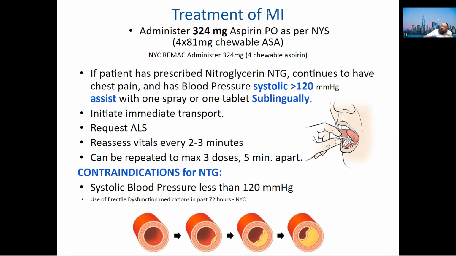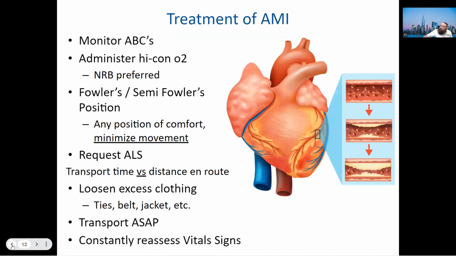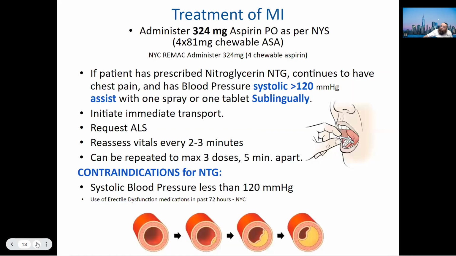So, treatment of an MI will be 4 81 milligram chewable aspirin. Again, why are we giving aspirin? Because we don't want to make the clot worse. Okay, we don't want, like I showed you in some of the pictures where there's more. See here, could just be this one little thing blocking. But then if we thin out the blood, we won't get any more attaching to it. It's not for the pain, and it's not going to stop the MI.